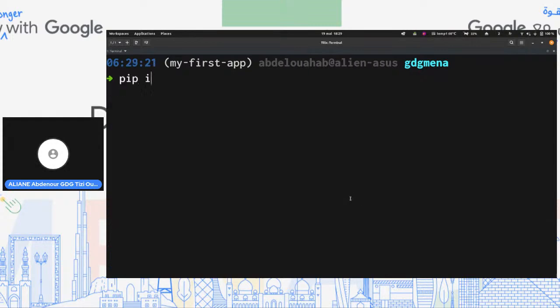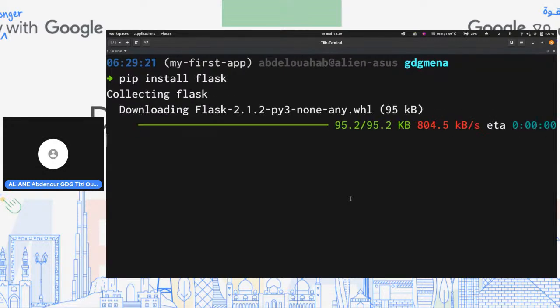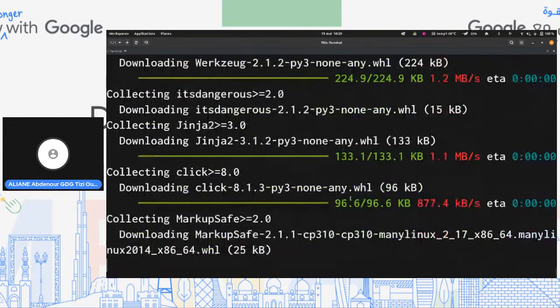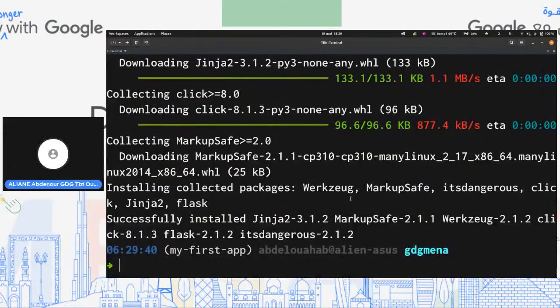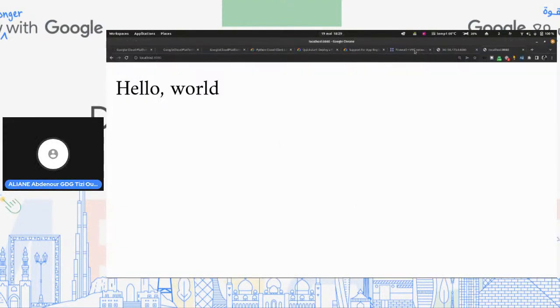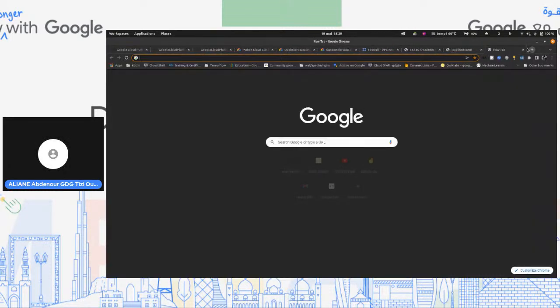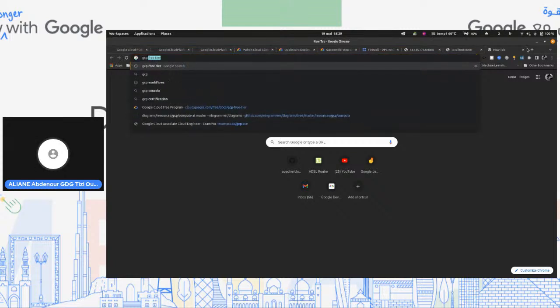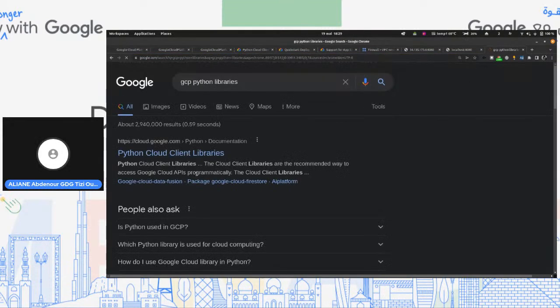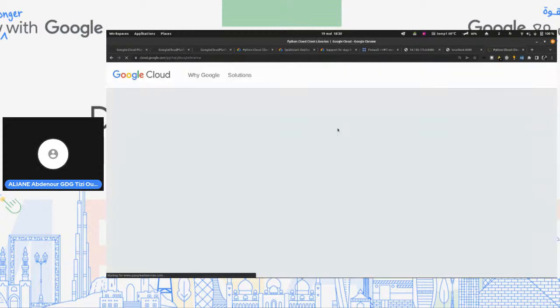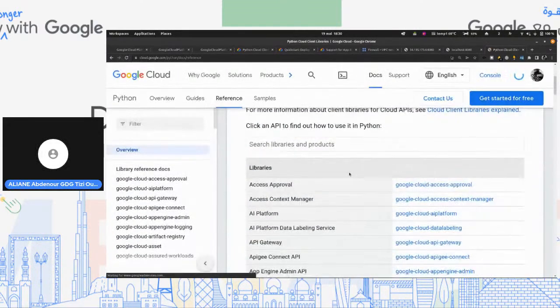For example, let me show you something. Say I did pip install Flask, and then I needed something on Google Cloud. What I do, I come back here and I search for this link. I just need to type GCP Python libraries. It will take you to this page, Python Cloud Client Libraries, and then you choose what you need.